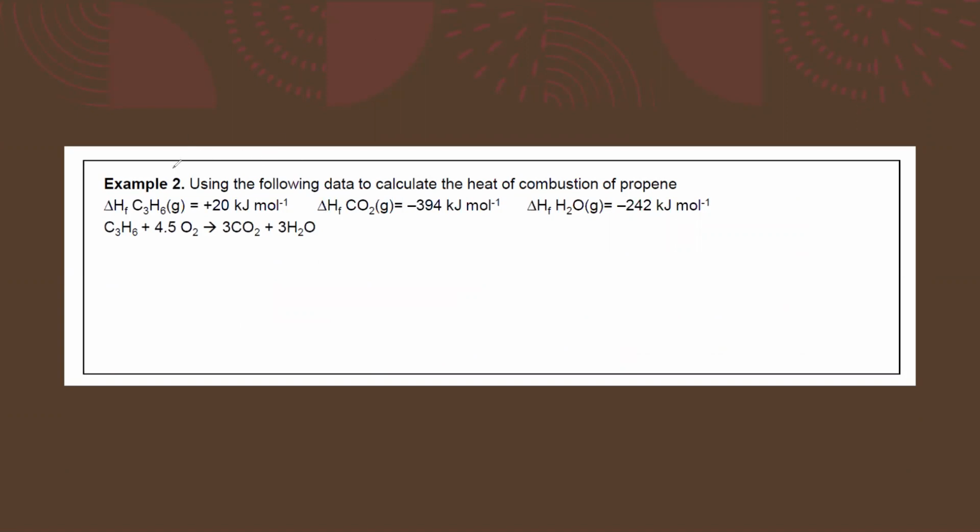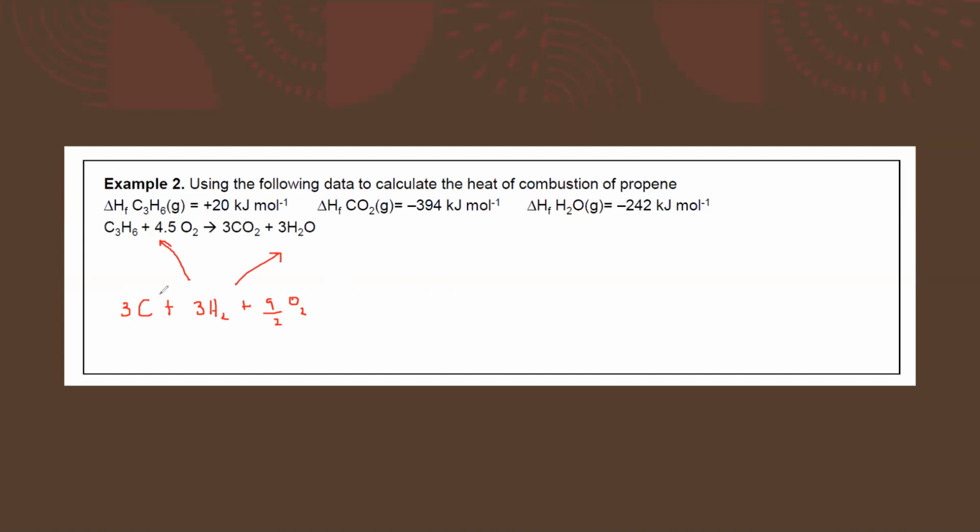So this is the equation given, and using the following data calculate the heat of combustion of propene. So propene is burned, it produces carbon dioxide and water. Now, because you can see the formation is given, it means we have to add a link which is the elements. So what are the elements here? The elements are carbon, hydrogen and oxygen. To have 9 oxygen, it will be 9 by 2 or 4.5. So elements form the reactant, or elements directly form the product.